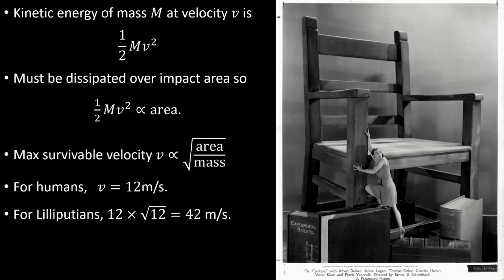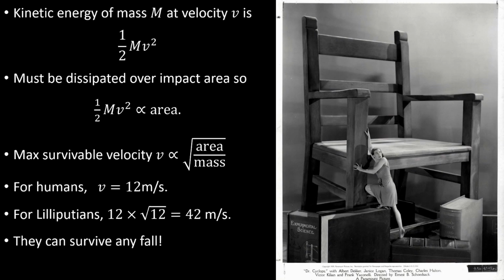So this means, if we think back, what's their terminal velocity? It was 4.2. But they can actually survive 42 meters per second. They can survive a fall from any height. So Lilliputians falling is absolutely no danger to them. This is true of all these little characters. You know, there's a B-movie, and the picture shown on the slide is of a still from Dr. Cyclops, where the evil scientist shrinks down these poor innocent people. And she's, well, I can't fall off this chair. Yes, she can. She'd be fine.